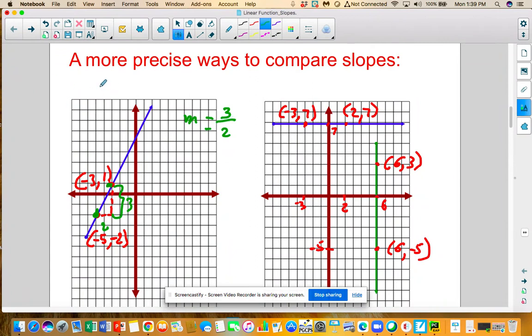You are also going to hear that slope, for which we use the letter M to represent slope, I hope you see that by now, is sometimes referred to as rise over run. We find it by doing rise, which is a change vertically, over run, which means a change in the x direction or horizontal change. And that's what we just did.